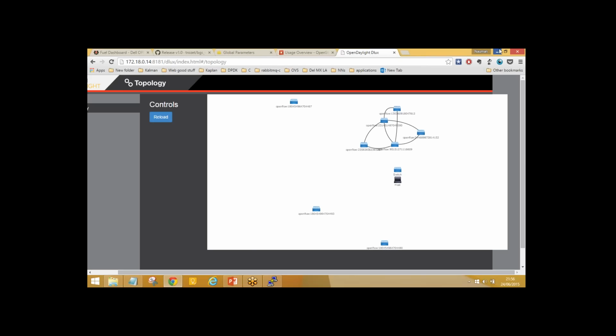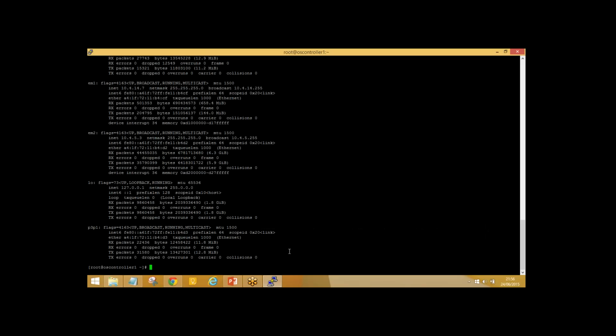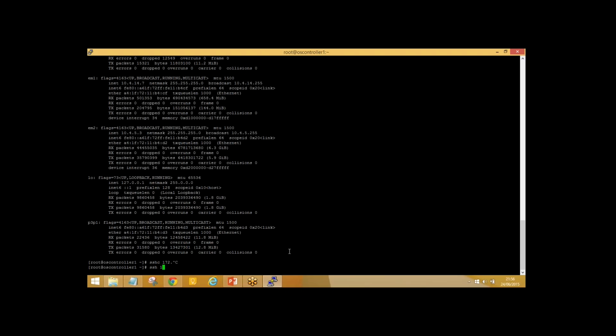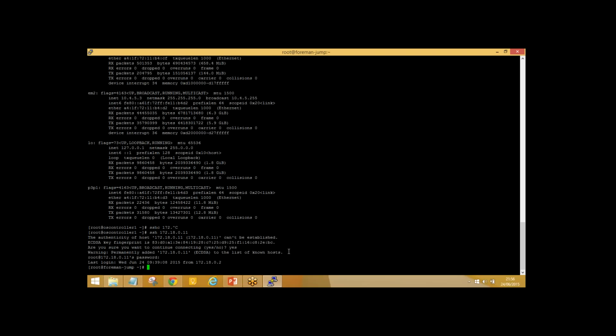So going to my terminal where I have opened the jump server, the Foreman jump server. Right now I have the OS controller, going back to my jump server. This is it. On my phone. So going back to my presentation.